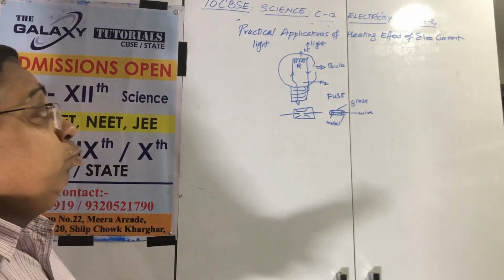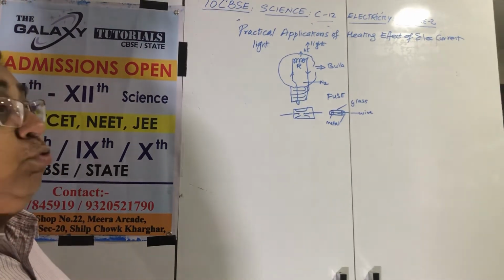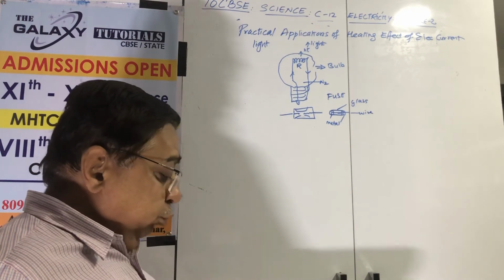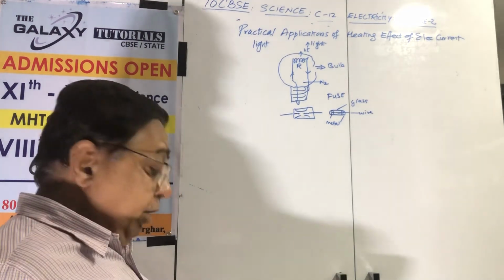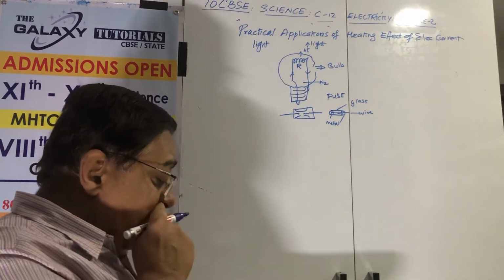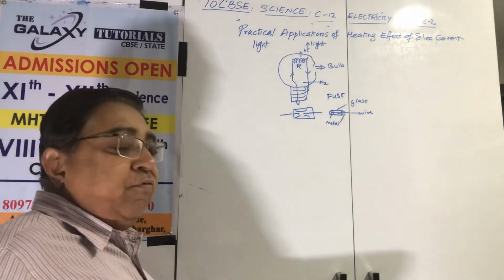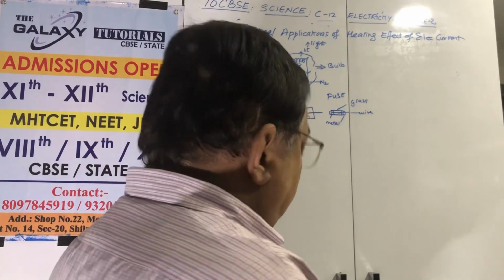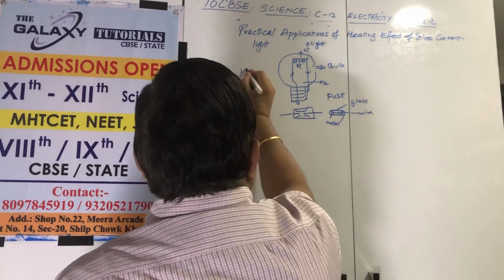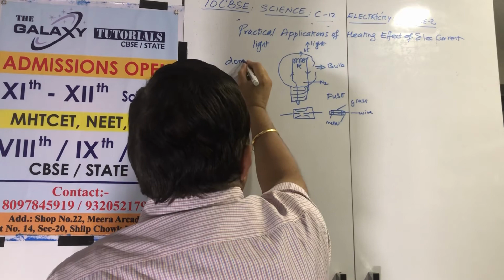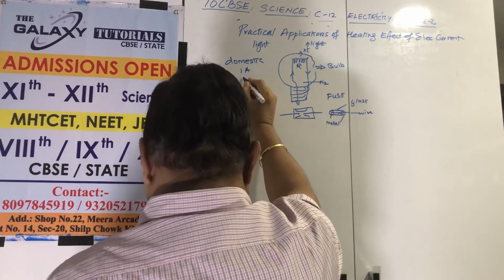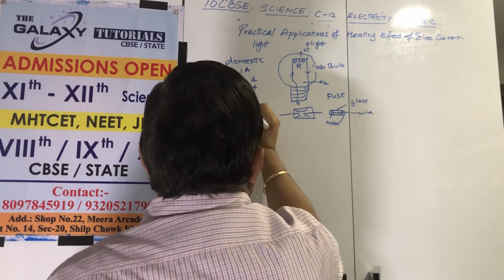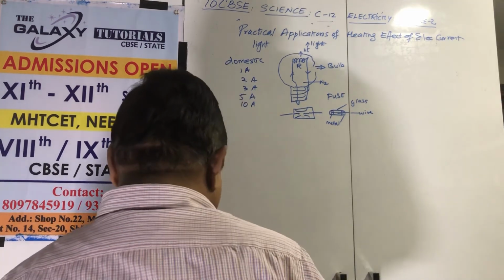Now, fuses have ratings. The fuse which I use for my computer circuit or mobile phone, and the fuse which I use for an electric kettle or a geyser are different. They are rated for different requirements of energy. Now, for domestic use at home, fuse will be 1 ampere, 2 ampere, 3 ampere, 5 ampere, and 10 ampere normally.